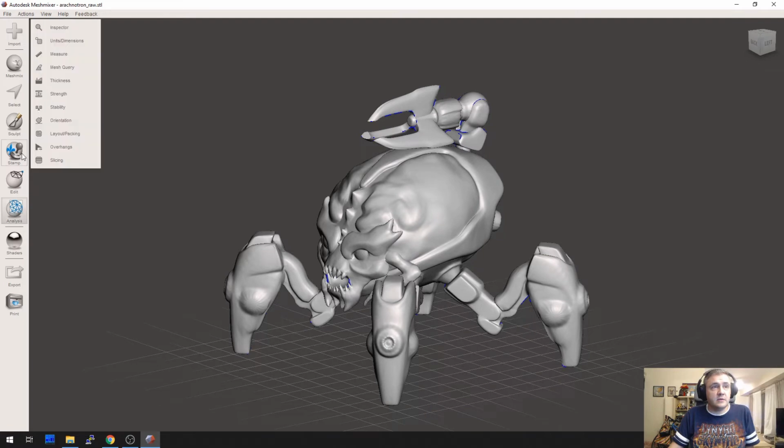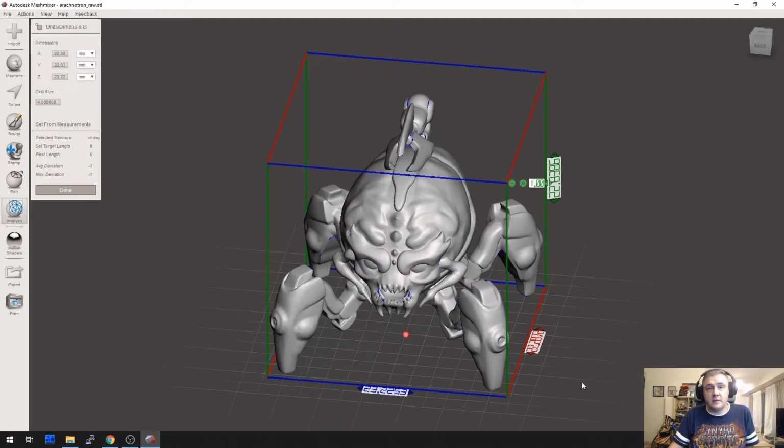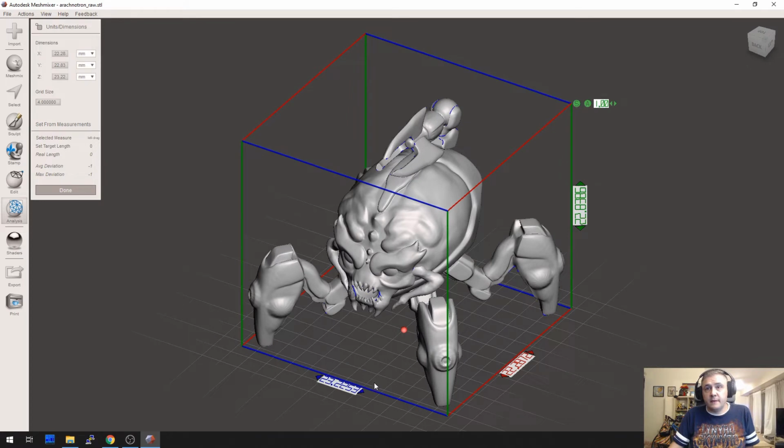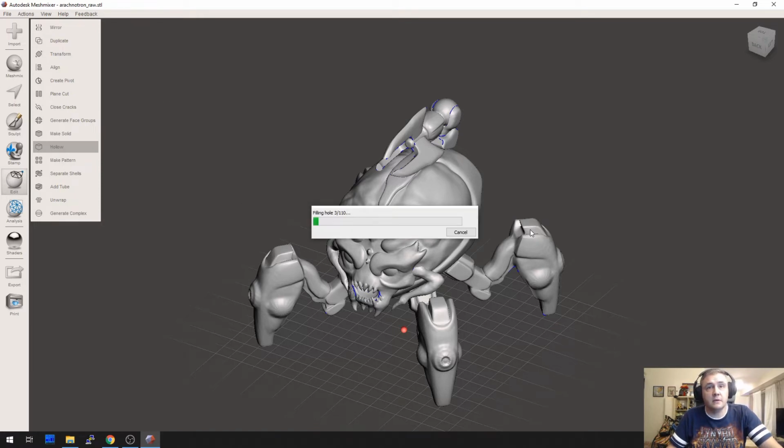So let's resize it. It's currently, what is it, 23 by 22 millimeters. I'm gonna make it, how about, I don't know, 80? Okay. So now I'm gonna go to edit and hollow.